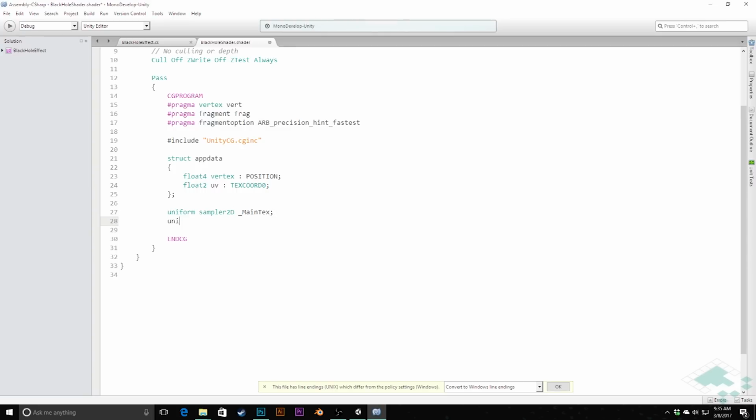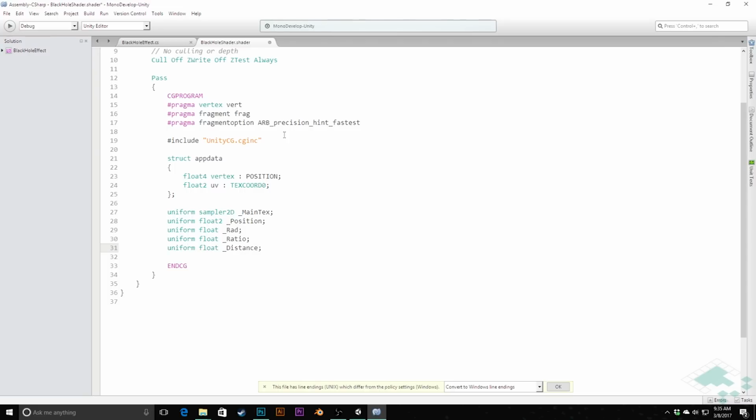Then a uniform float2 called position, a uniform float called rad, a uniform float called ratio, and a uniform float called distance.